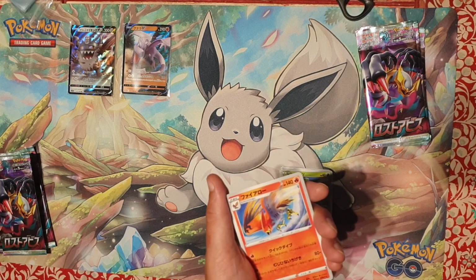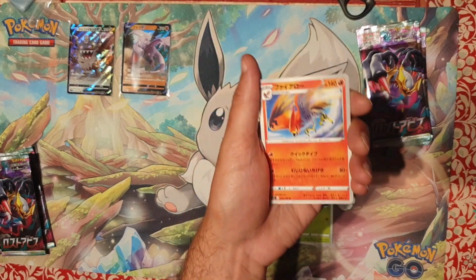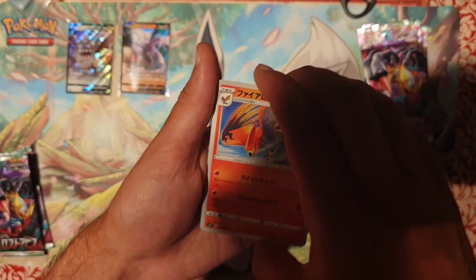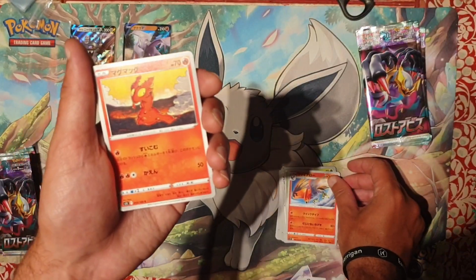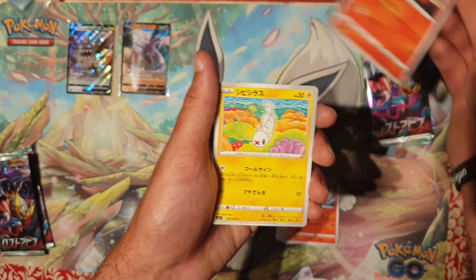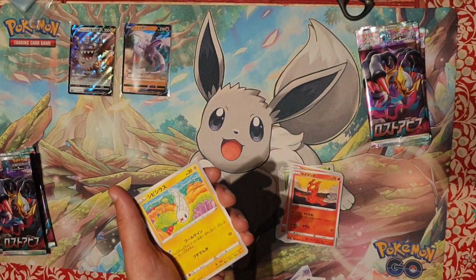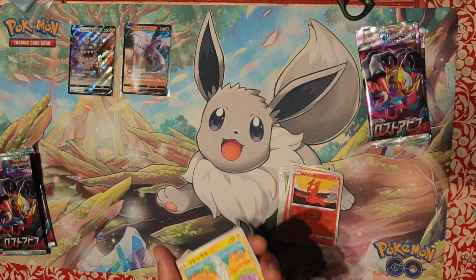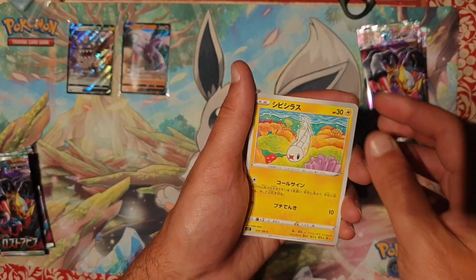Where is it? Oh, okay, I have Talonflame. Okay, so he's the evolution of that Fletchling one. Yeah. Slugma. And another little tadpole looking thing. It's a new one, I've only caught one of these.